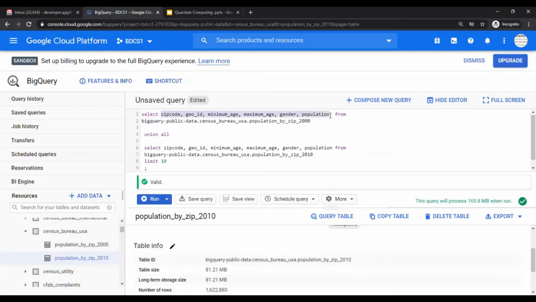This is our union all query. The same number of columns and the order of the columns should exist. A question for you: can I put star? And if yes, then why did I not use star in this case? Answer to this question at the end of this video. So I added, select these columns from 2010 and the same columns from 2000 and 2010 using union all with limit 10. I'll just run the query.